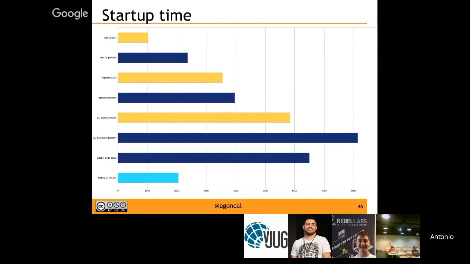Startup time. Again, here at the bottom in blue, that's WildFly. I download WildFly, start, stop, start, stop. WildFly starts in 2 seconds, empty. Here at the top, I have the top CD. So only one servlet with the undertow fraction. Fat jar, if I start it up, the container plus the application is 1 second. And as you can see, it's less than WildFly alone. And here, the second row, the top CD WildFly, is the skinny war approach. So as you can see here, WildFly empty takes 2 seconds to start up. With our top CD, it takes 2.5 seconds. But with our fat jar approach, it only takes 1 second.